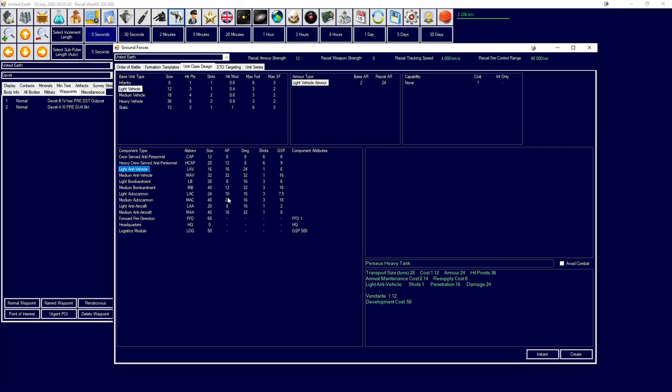What's the light autocannon in this case? 10, 16, yeah. No, get the troops to do it. The to-hit modifier on the light vehicle is nice. It's harder to hit the light vehicle than it is to hit the troop. You know what? Why don't we just have a few for flavor? Just for roleplay flavor. I think it would be cool.